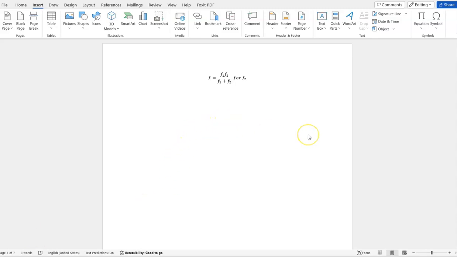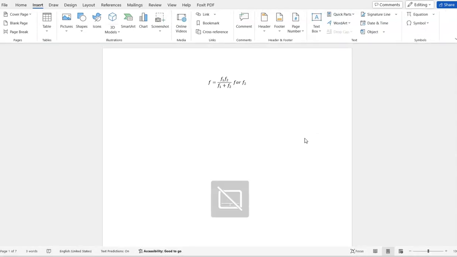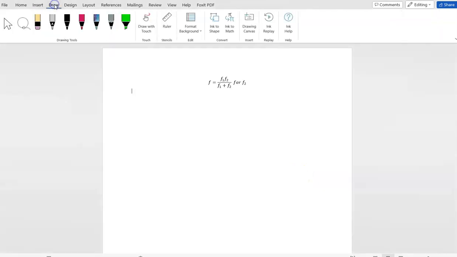We're asked to solve this equation for f sub 2, f2. Now, one of the reasons I picked this is that when we look at this, we do want to remember that even though these look the same, they're all f's, there is a difference between f1 and f2. And there are a lot of equations that do use that nomenclature.